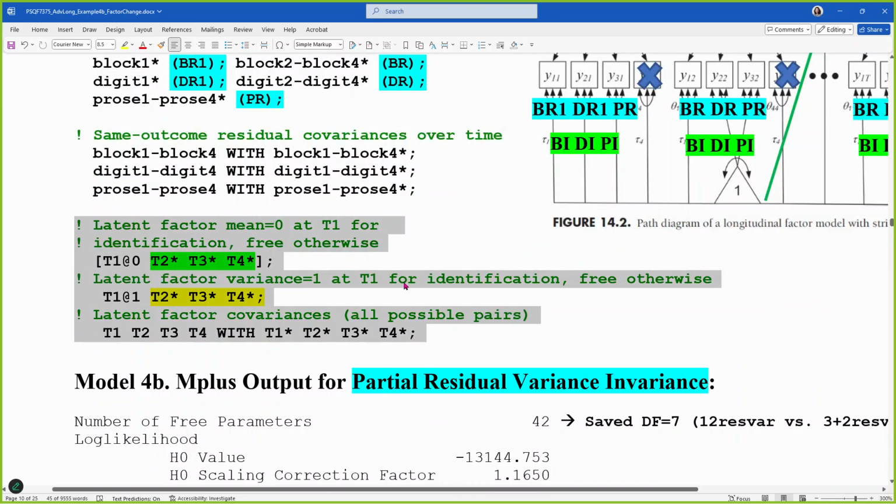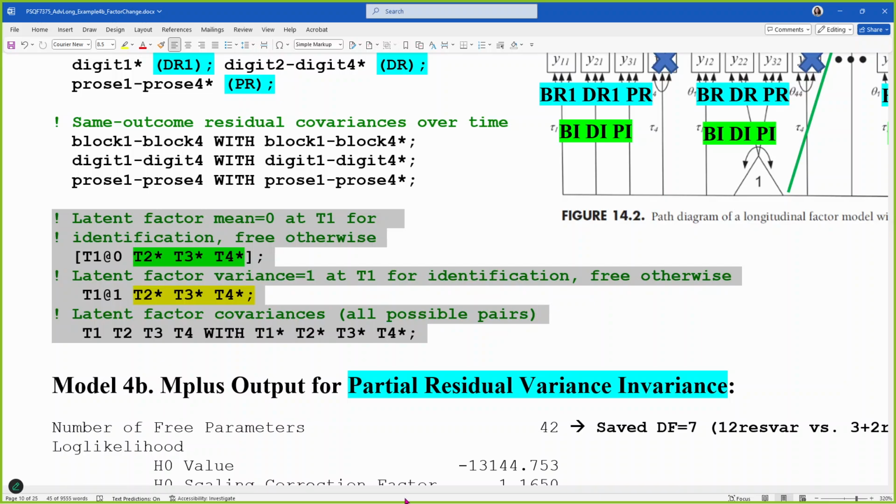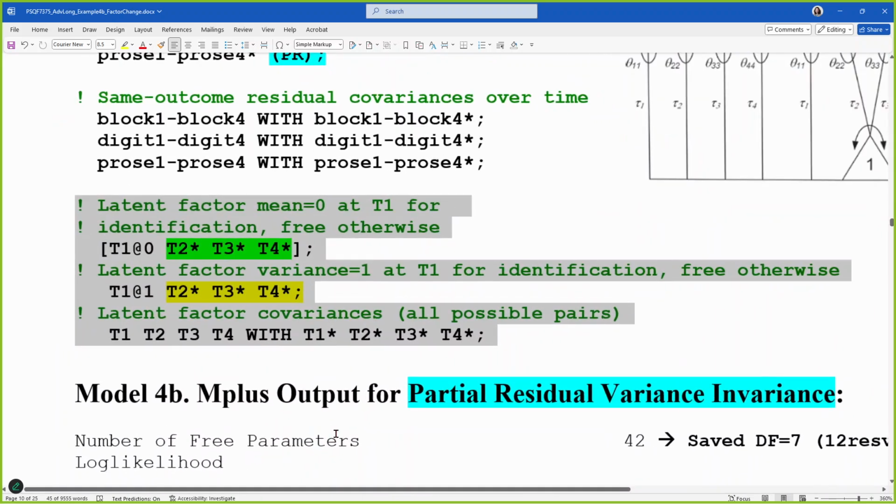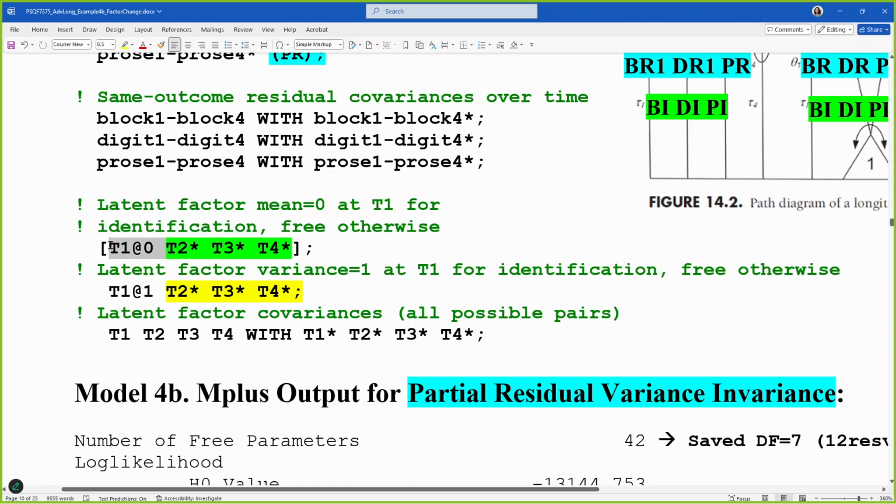Here is what we have to work with. These are our 4 outcomes that we're going to examine change over time with, the factors. So just keep that in mind. These are your observed variables at this point, except they're latent. Otherwise, it's the same thing. So this model is not estimating the mean at time 1 and not estimating the variance at time 1 because these are fixed to 0 and 1 for identification. This is setting the scale of what this variable represents.